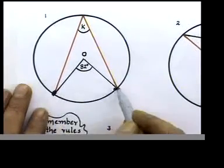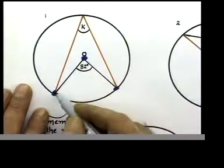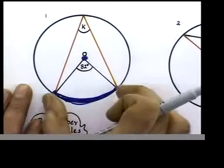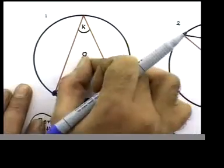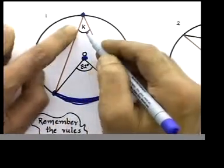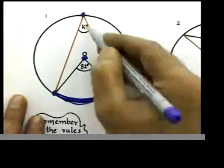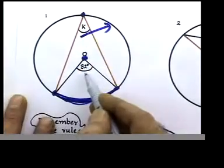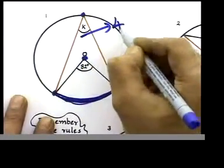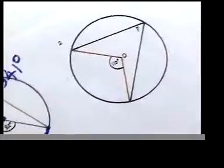We got two points there. There is an angle formed at the center, 82 degrees, formed by the same arc. That blue arc is making an angle at the center, the same one is making an angle at the circumference. It's like a star and a dot - we all know a star is double the dot. So k should be what? That's 82, so the angle at the top there should be half of this, that should be 41 degrees.